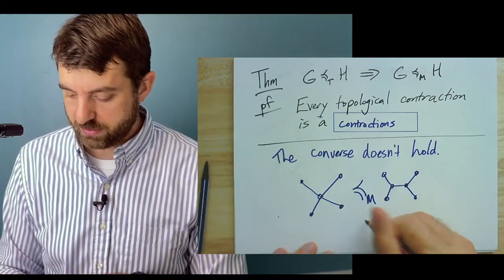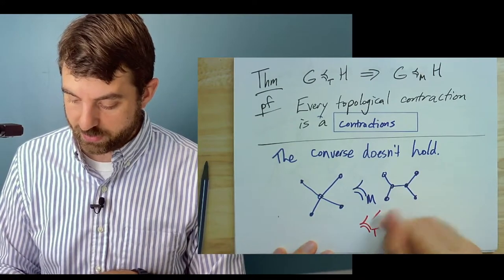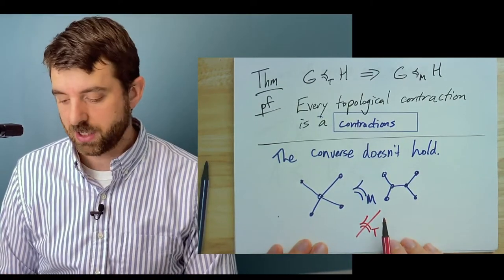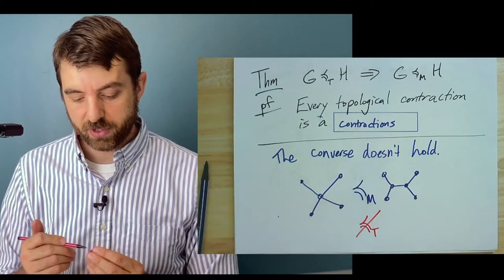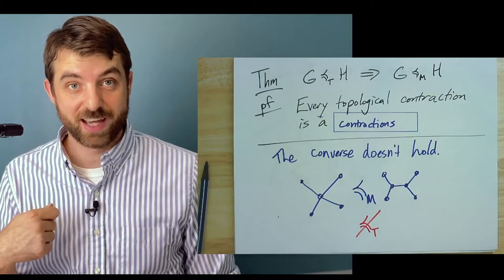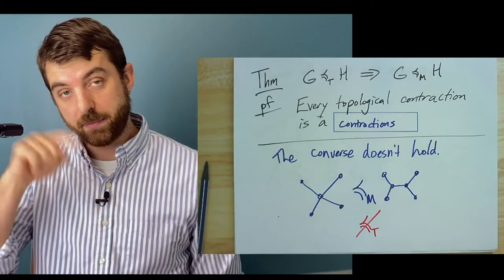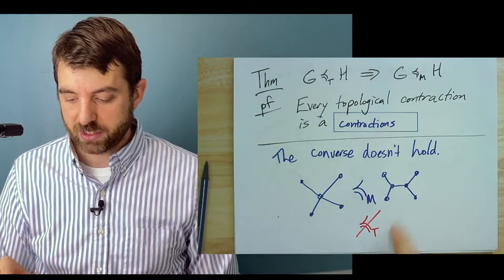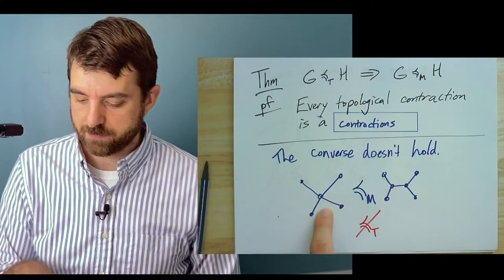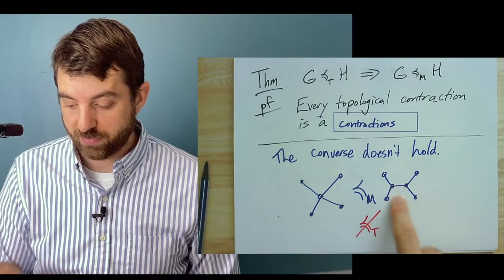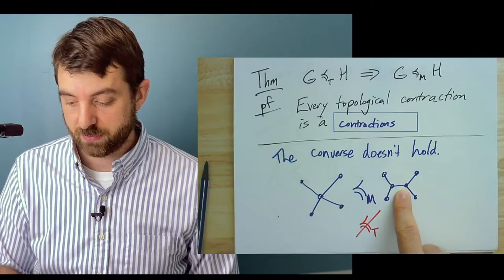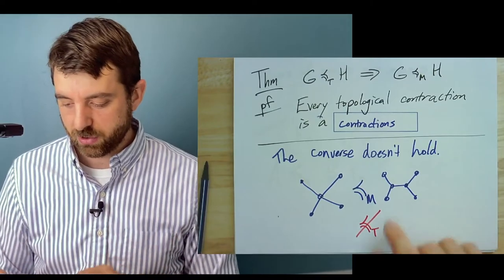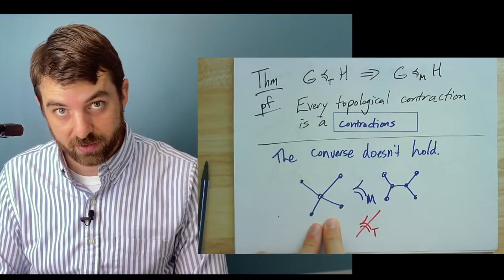On the other hand, if I tried to write that it was a topological minor, that would not be true. And we know already that for topological minors, you can't increase the degree. If you look at those operations that you're allowed to do, removing vertices and edges doesn't increase the degree. And if I had a path and I replaced it with just one edge, the degrees all stay the same. And so I can't increase the degrees when I go to the minor. So this graph over here has no degree four vertices. Maximum degree is three, but here it has a degree four vertex. So we know it's not a topological minor. There's no subdivision of this graph inside this one.